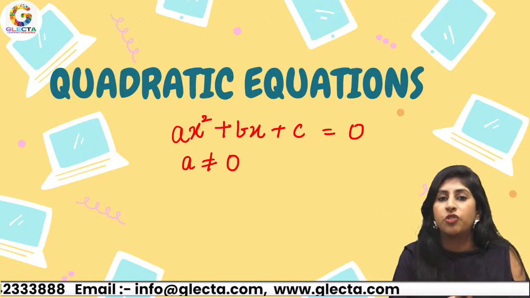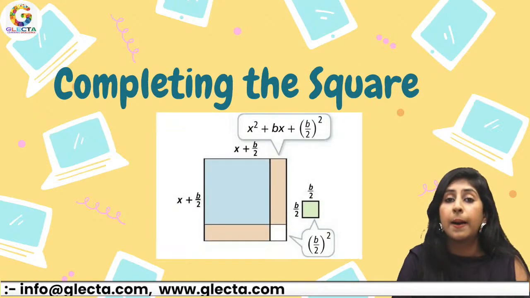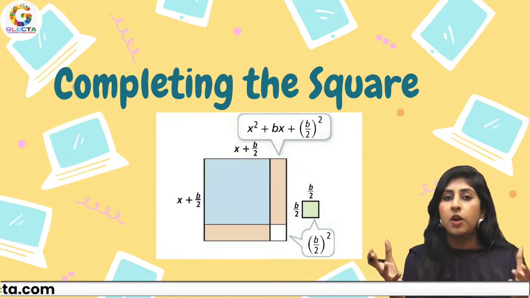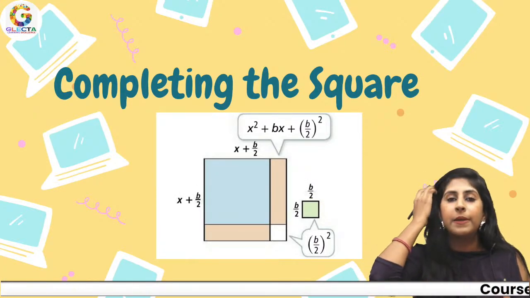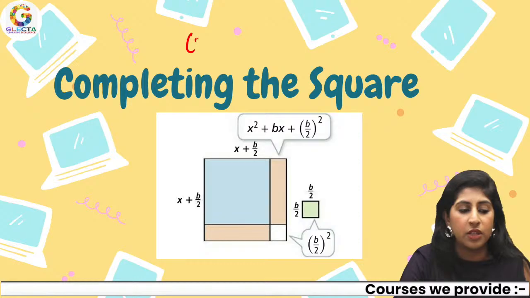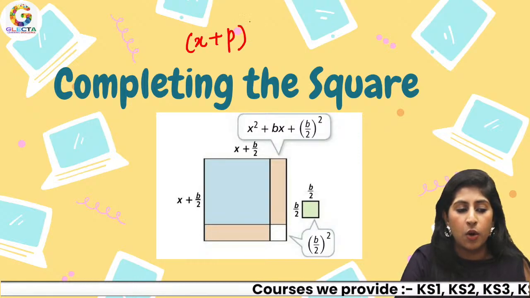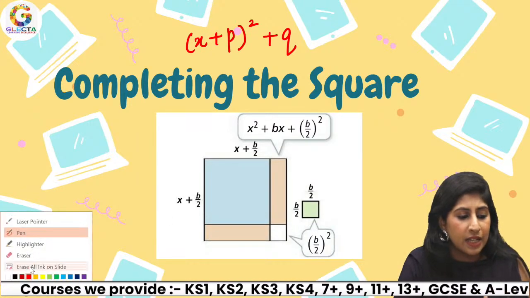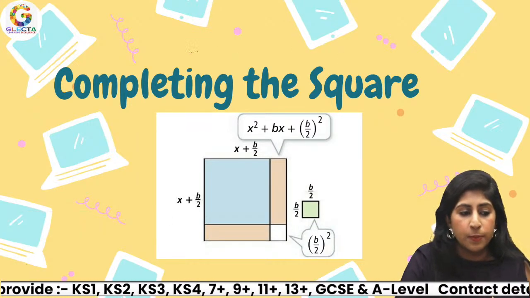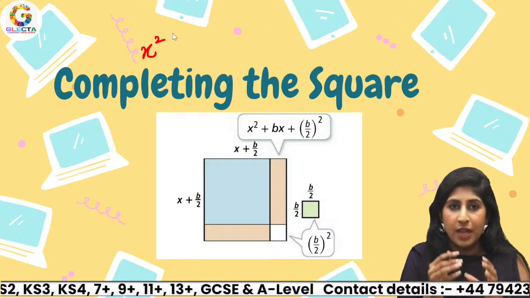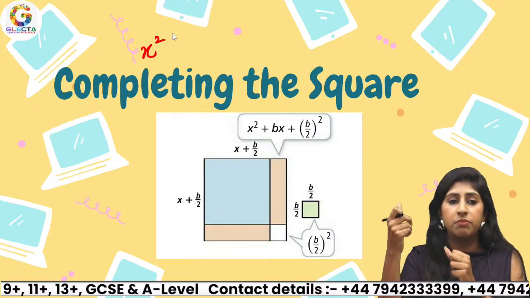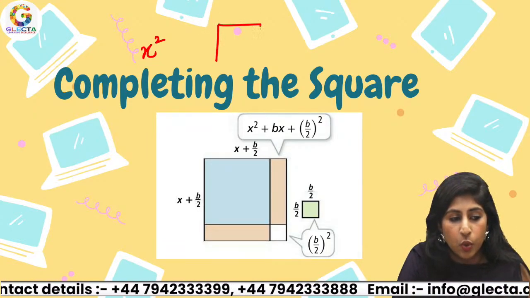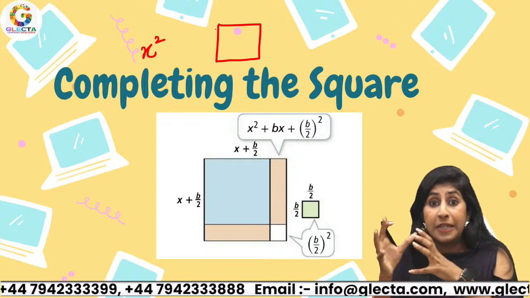Now using this general form, let's see how we can study the completing the square method. Sometimes an equation would be given to you, and they can ask you to complete the square. That means you have to write the equation in the form x plus p whole squared plus q. You have to write something like that. So what exactly are we trying to do over here? Suppose I talk about x squared. Now use the name of the method to understand the method. If I talk about x squared, it is completing the square.